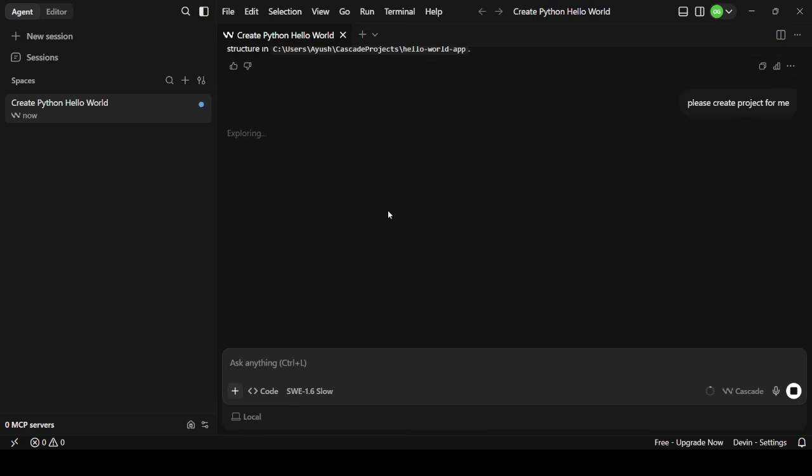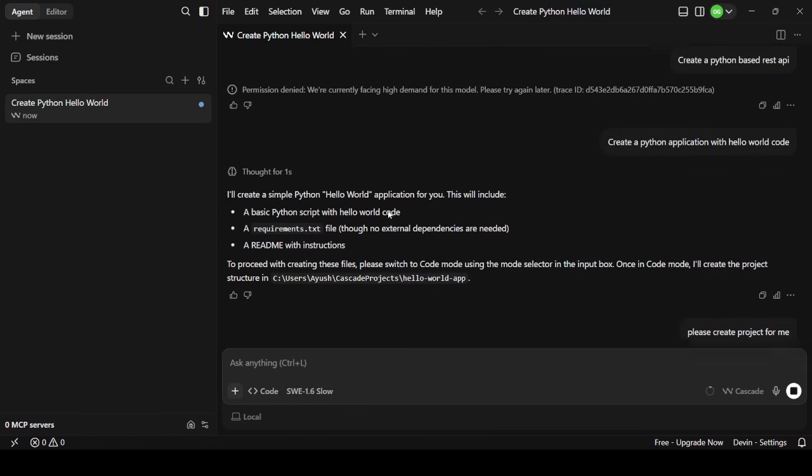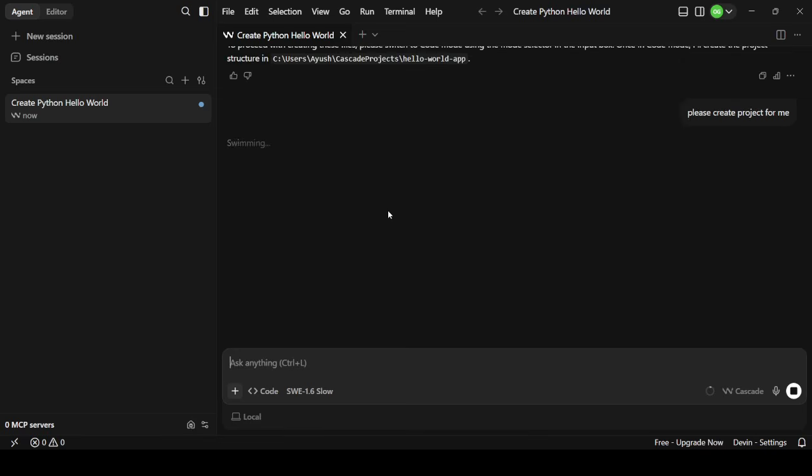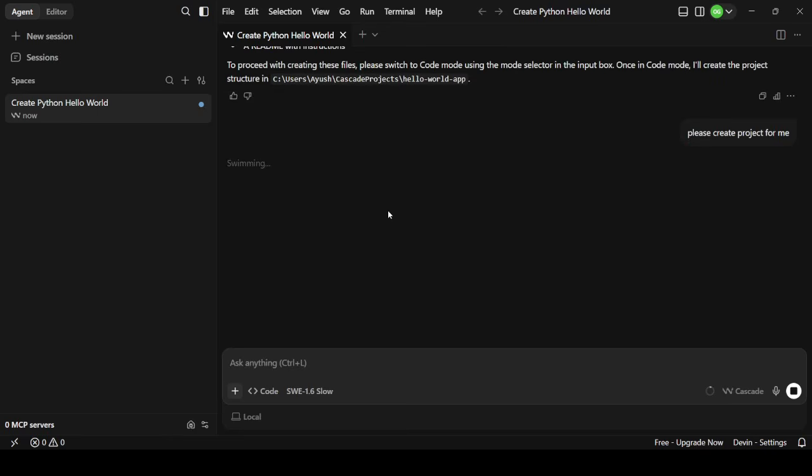Okay, it's doing it. Let's just wait. So again, it's taking some more time. But the only good thing about using these kinds of IDEs is that you can basically write the code in your system itself. You'll get the code in your system itself. You don't need to copy and paste from anywhere. That's the only reason here. So let's just wait.